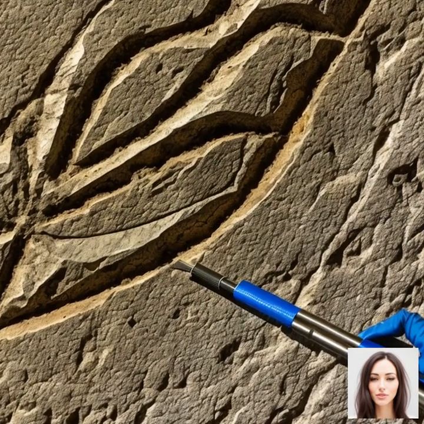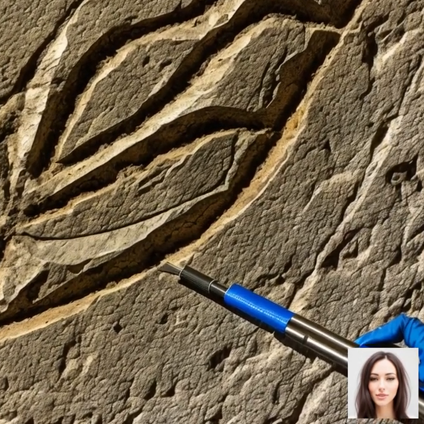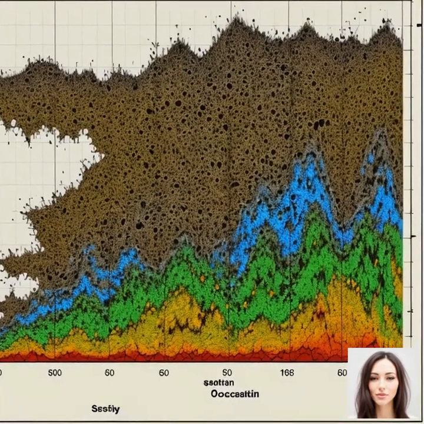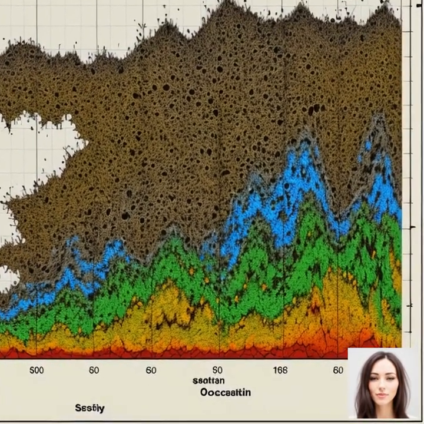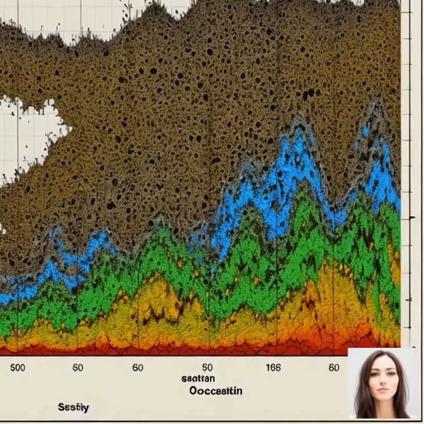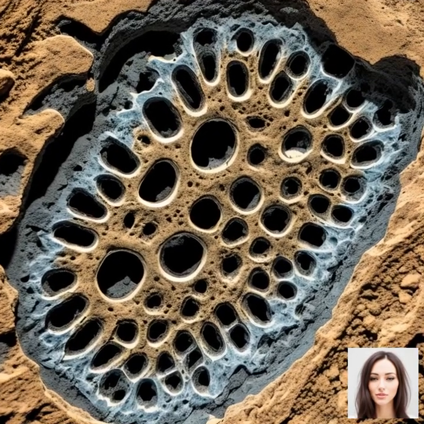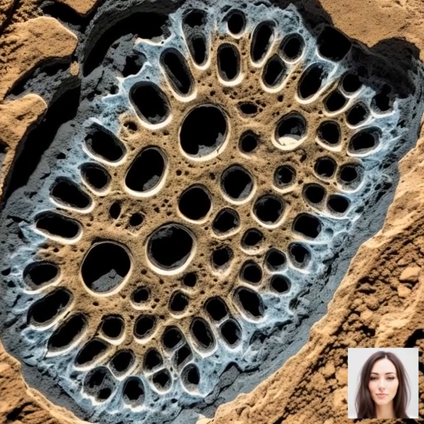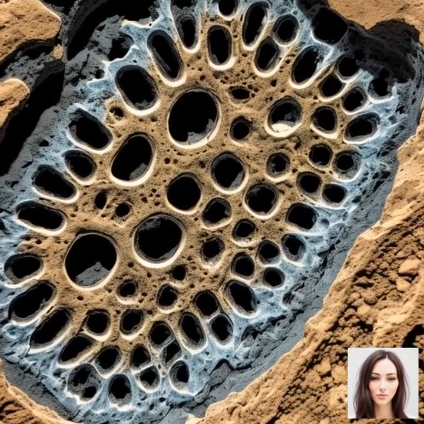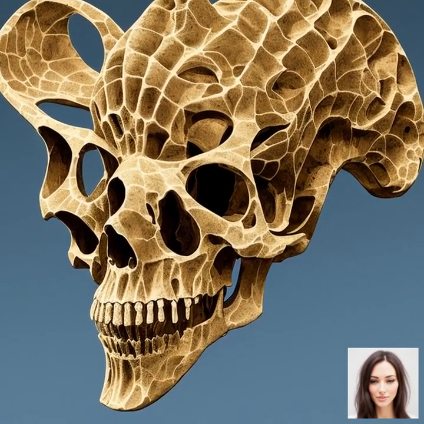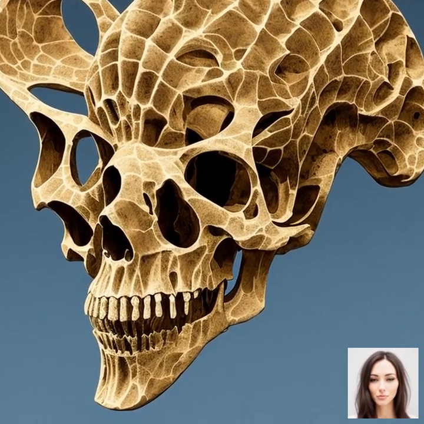When paleontologists discover a potential fossil site, they carefully remove the surrounding rock and sediment to expose the fossils. This process, called excavation, requires a combination of patience, precision, and specialized tools, such as brushes, chisels, and even dental instruments. It's important to minimize damage to the fossils during excavation, as they can be quite fragile.